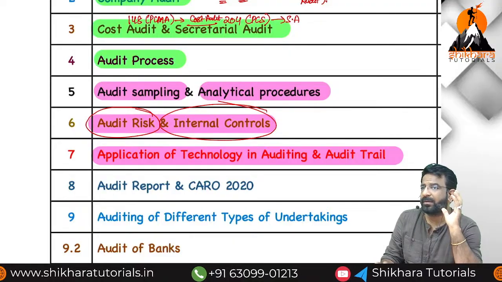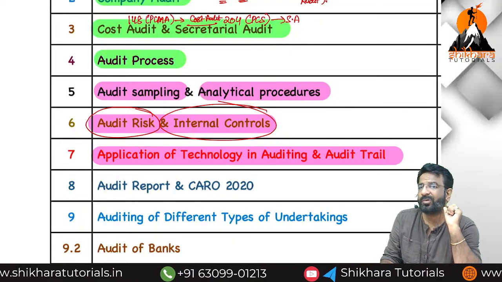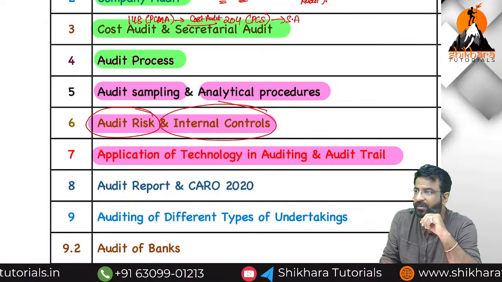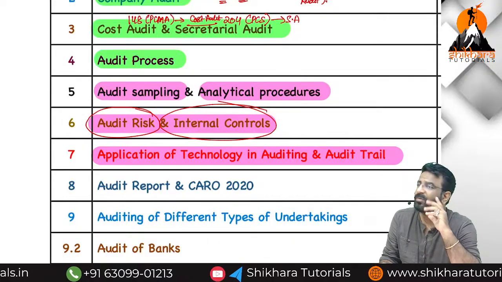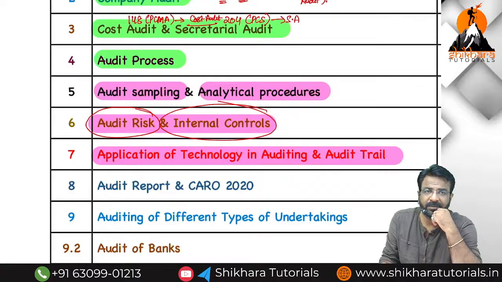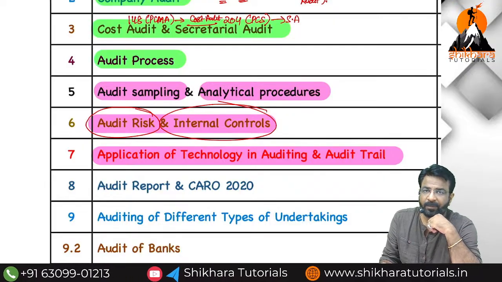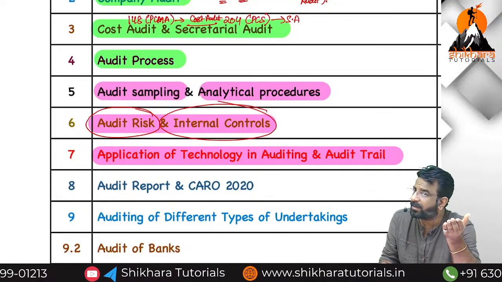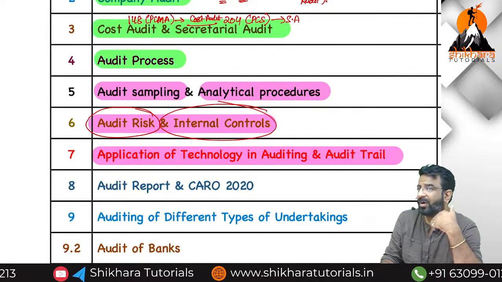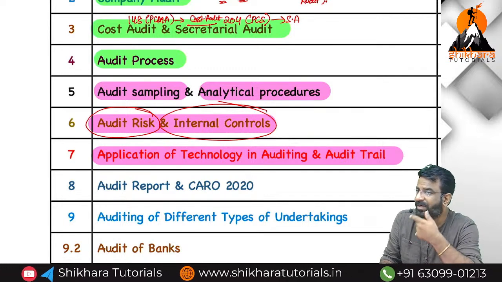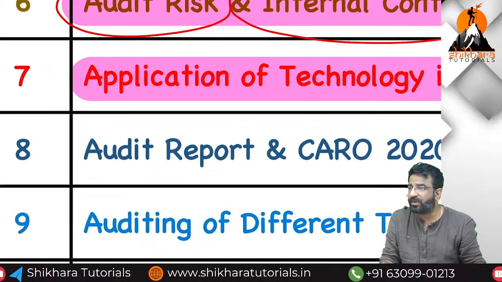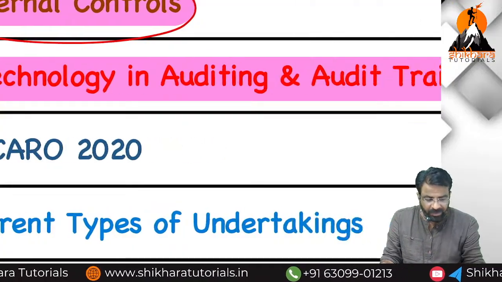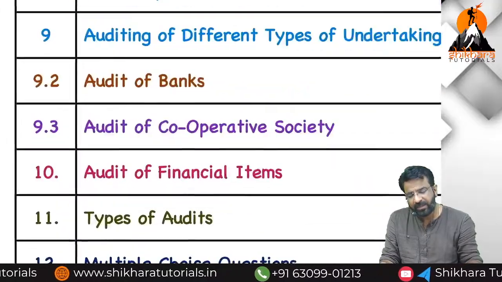So when the accounting businesses are going what? Automated, it's better that we should also start learning how to use technology in our audit. तो पता auditing के softwares आते हैं. Now you must have heard about accounting software called Tally, QuickBooks, SAP, ERP. These are which softwares? Accounting softwares. So when the accounting is becoming technology based, it's high time that our audit also should become what? Technology. So read the name of the chapter. Application of technology in what? So how to use technology in our auditing and what? Audit. Is it clear?